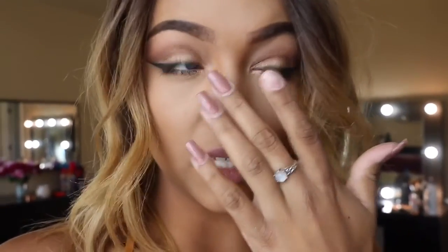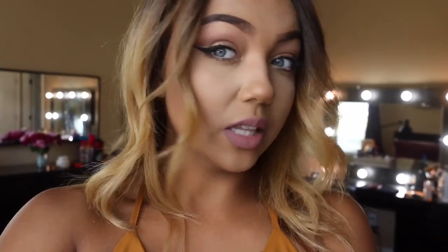The eyeshadow also looks really good. I think that my skin doesn't appear as oily or doesn't feel as cakey as it normally would. So I'm really happy about that. So far so good. I'm really loving the look. The lipstick is staying fairly intact. I did eat, but other than that, I'm really pleased with the way that it looks.